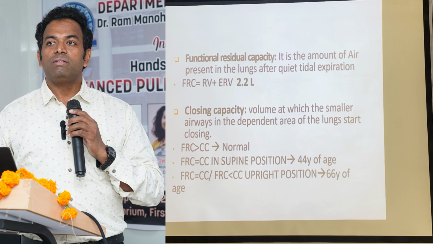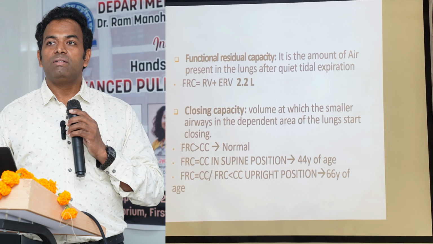Functional residual capacity is the amount of air present in the lung after quiet tidal expiration. It includes residual volume plus expiratory reserve volume, which is around 2.2 liters. This functional residual capacity is important because, because of this FRC, the exchange of gases is possible during expiration also. If there is no FRC or residual volume, it is not possible to do the exchange of gases during the expiration.